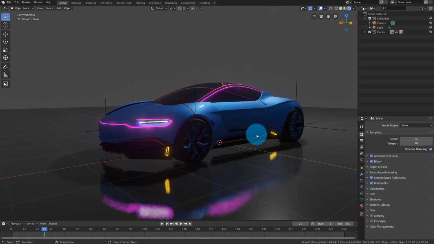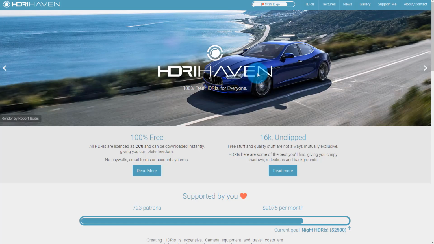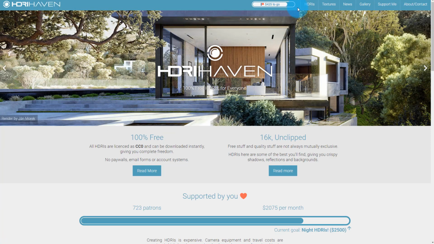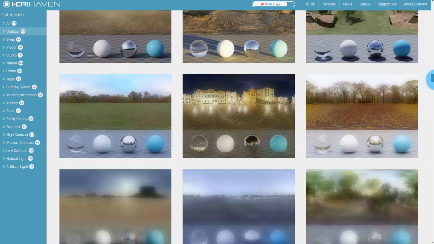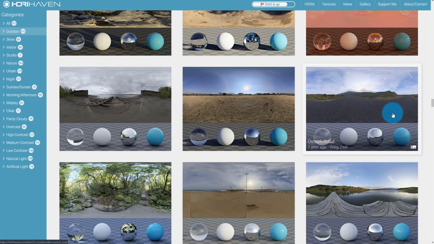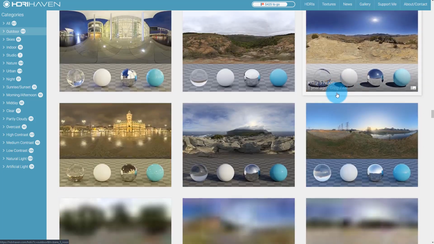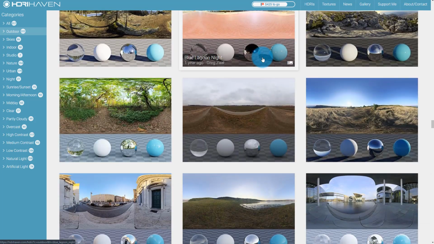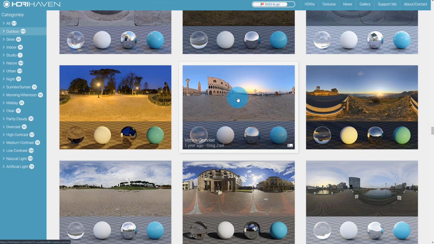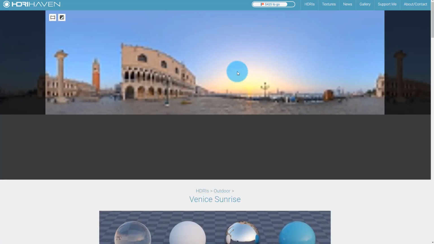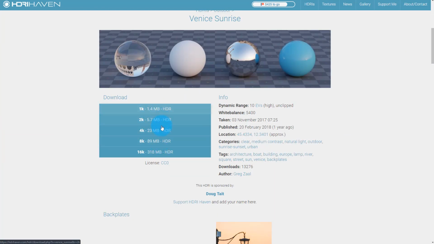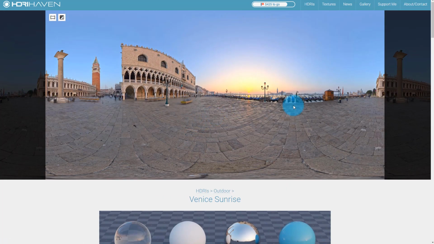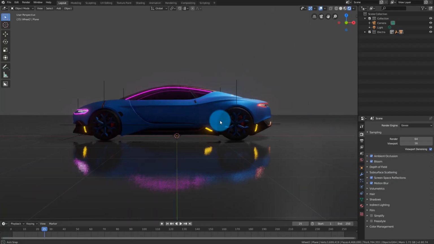But first, what we need is actually an HDRI so that we can make this look real good. So let's go to hdrihaven.com, and we're gonna click on HDRIs, outdoor, and then we're gonna find, well, you could use whichever you want, but I browsed all the way down, and I've tried out a bunch of these, but this Venus sunrise is really nice. So let's click on it, and we're gonna download it. Obviously whatever size that your system can handle. I think I'm using 4K.